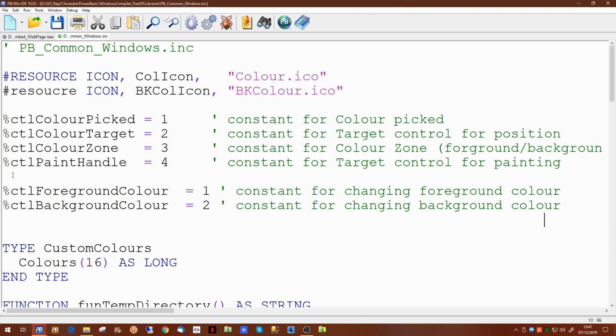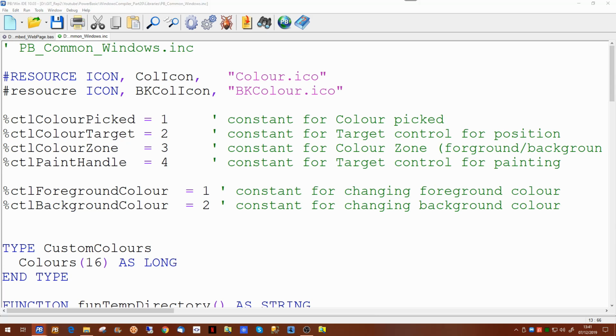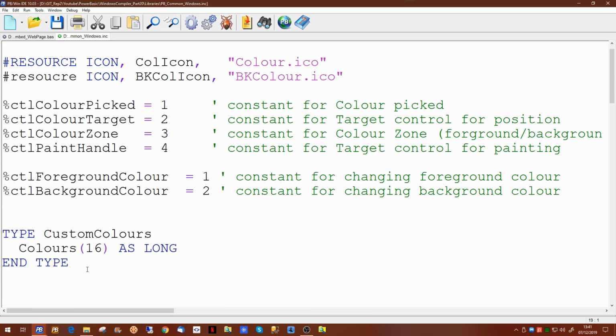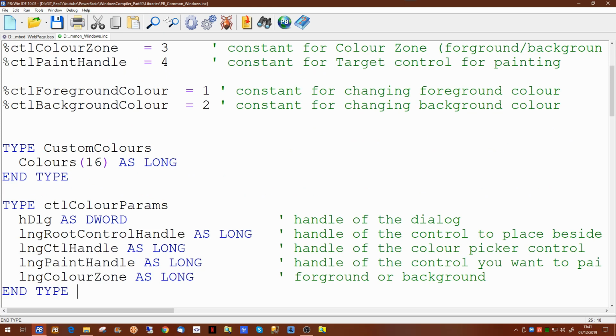Because we're going to be handling more information going to the custom control, we'll need to have more parameters. So rather than create more parameters, what I thought we'll do is create a user-defined type into which we can put information. We were passing things like the dialog handle, so we'll store this in a control color parameters user-defined type.